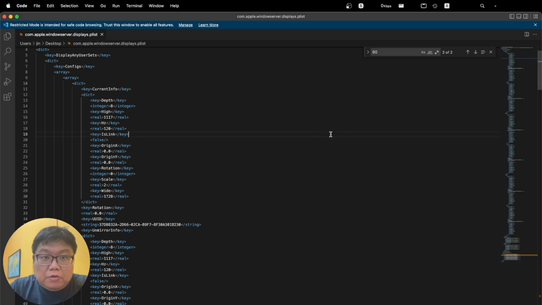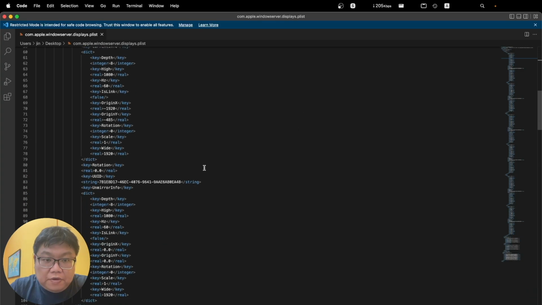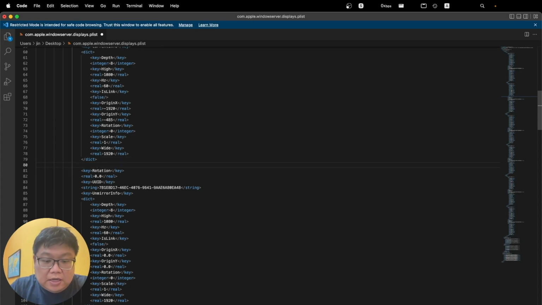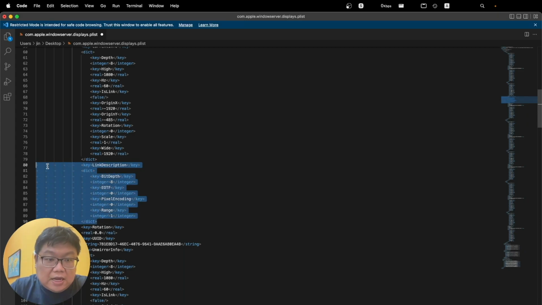Now we come back to the file we just opened and edit. We find the exact entry for EA48 that you can see here. Just above it, right before the rotation part, you see there's a dict, the dictionary. We add a space and then copy and paste the command here. I will show the command in a Pastebin file later on. Make sure it's exactly the same input that you put in.